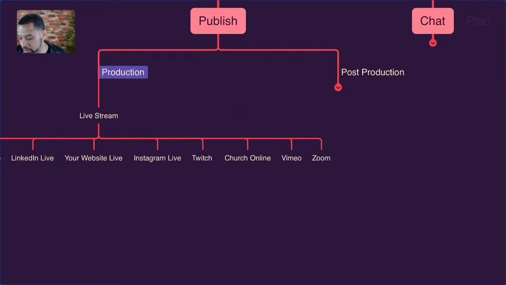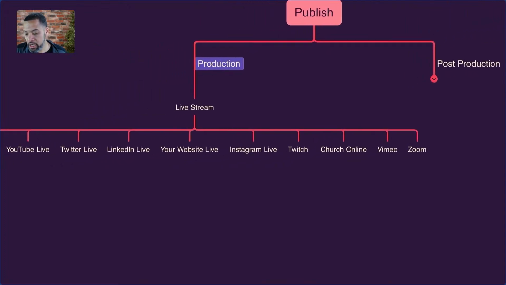And then you have Vimeo, you can stream to them live, and then you also have Zoom, right? If people want to go on Zoom, you can do it on Zoom, right? So you can multi-stream to a lot of different places. You do not have to do all these places, right? Some of you might not be able to because your account might not be approved for it.